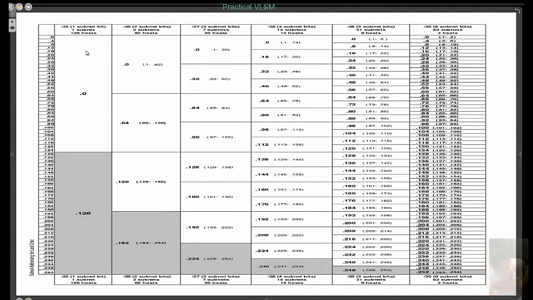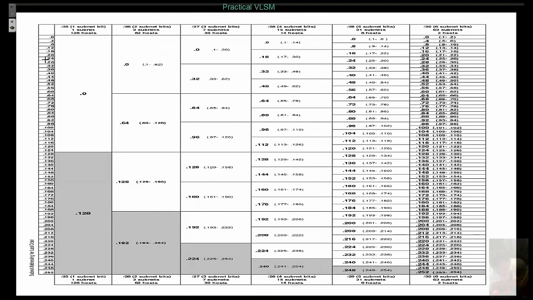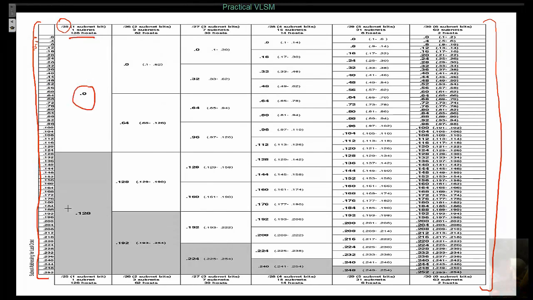Now, something similar to this, if you were to go to Google Images and search for VLSM chart, you'll come up with some similar results. Basically, what we do here gives us our starting range for our smallest of networks, this over here. And it tells us possible options for where we could start networks depending on what size we chose. Now, you start looking from here, and this tells you where you could start if you happen to assign a /25 of 126 hosts. You can start that network at 0. You can start a network at 128.